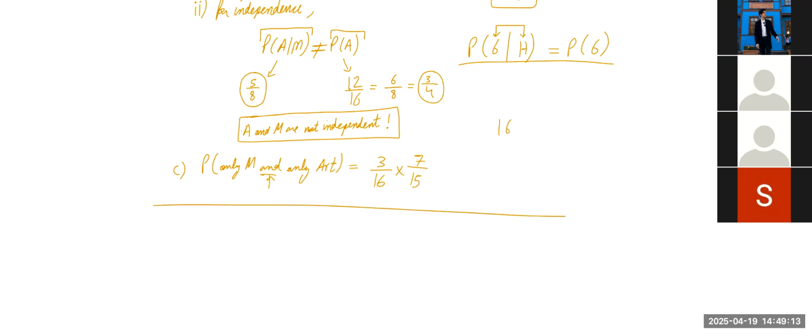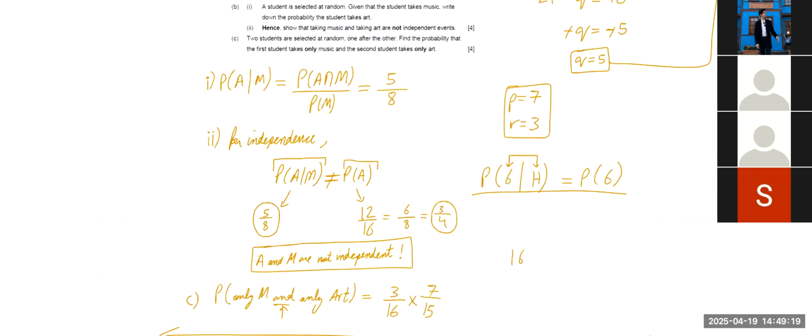Perfect. So I hope that you guys have understood the idea of independence, because there's really no more examples that we can do to make it simpler. I'm going to give you another question. Did I give you question 40 as a homework question? I don't think so. So take 40 as another one, because the last part of 40 requires mutual exclusivity and independence. So make sure you try that out too.